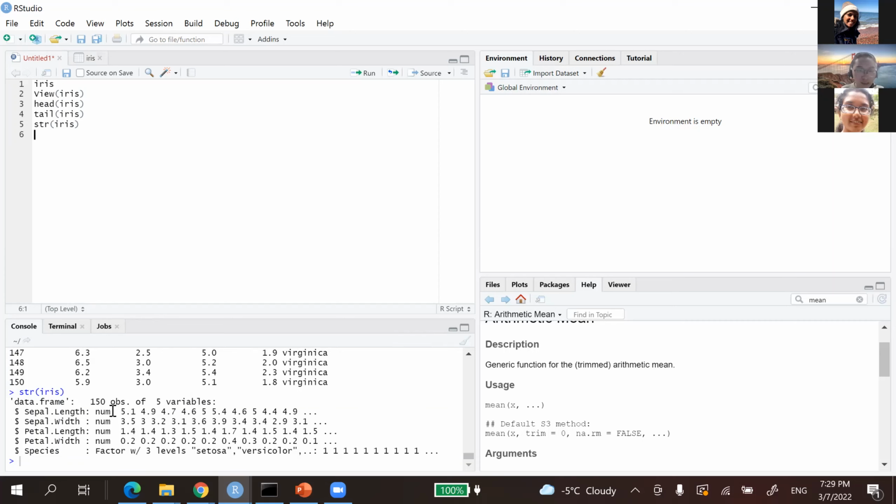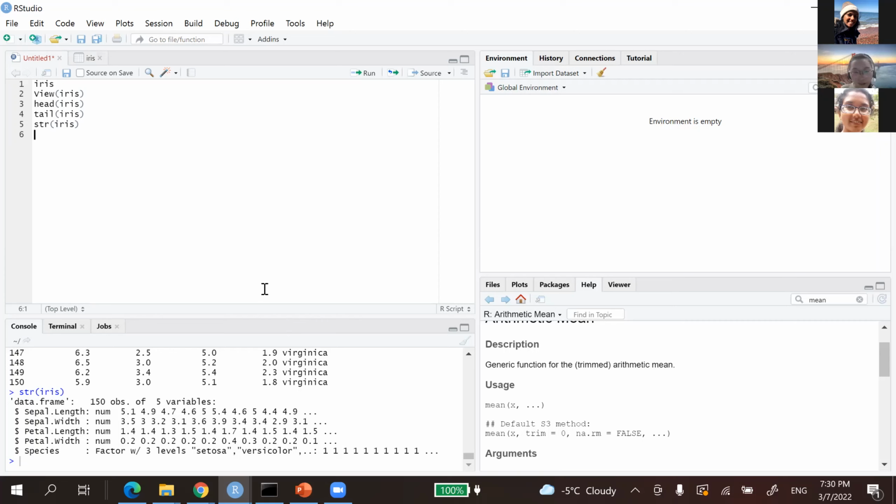They represent the same thing. This is 150 sample flowers, and 5 variables. For these 5 variables, the first 4 are numeric. The last one is species. And it tells us that it is a factor with 3 levels, setosa, versicolor, but we cannot see the others, or the last one. It used dots to represent it.